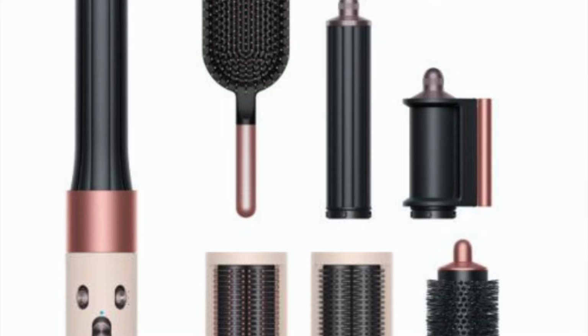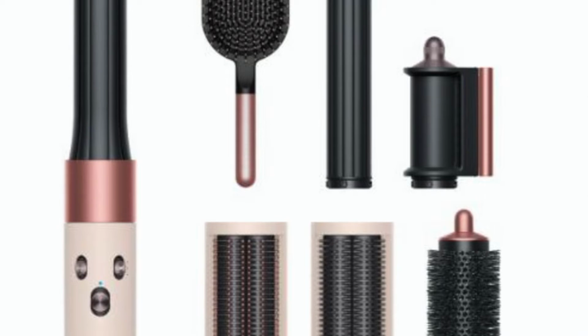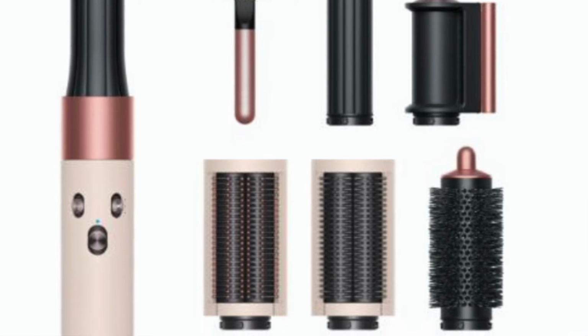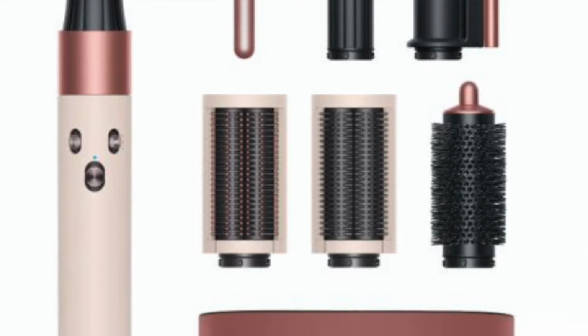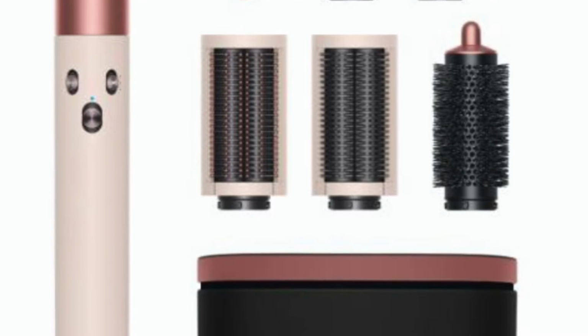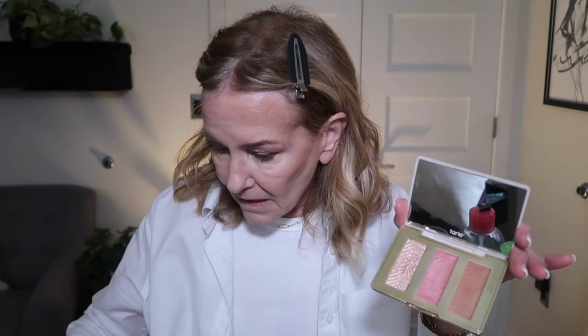And I have larger curling irons. So I guess if it works well for your hair, perfect, and you're gonna use it, but I'm not gonna use it. And for me to have it sitting in a closet, it doesn't pay, so I'm gonna return it. I actually bought the limited edition color. It was beautiful. It's rose gold, you know what I'm saying? It's gorgeous, but if I'm not gonna use it, I'm not gonna use it. So anyway, that is going back. Okay, but that is the Paradise.